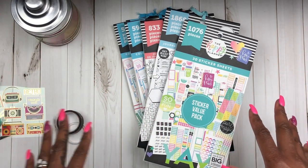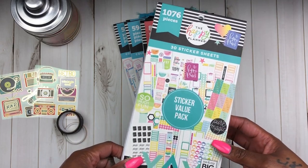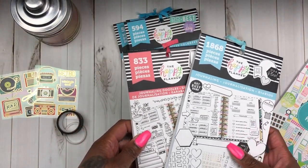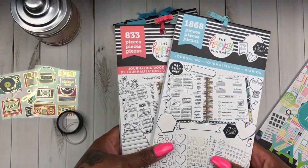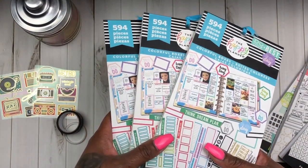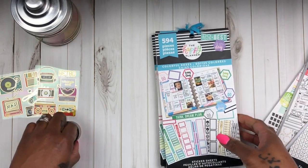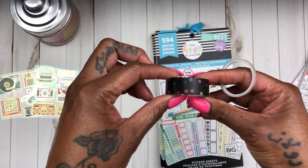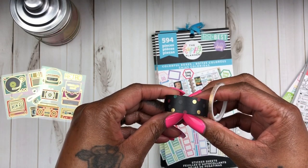So these are the sticker books I'm going to try to use along with these stickers. This sticker book came with the Joann's exclusive Mega Sticker Box. And then these journaling sticker books, which were from the most recent release prior to these new ones that everybody is going ham over. And then, of course, my colorful boxes. Now, I have three because some of the stickers that I need, I don't have in each one of these books, so I have to go through them and find which ones I have. And then I'm going to use this washi right here, this gold to go along with that gold. And then I thought this would be cute because it has all the colors in these stickers, and I can use this on the bottom of my spread.